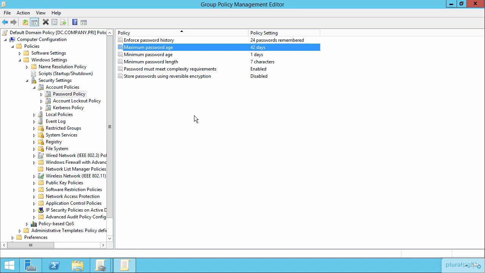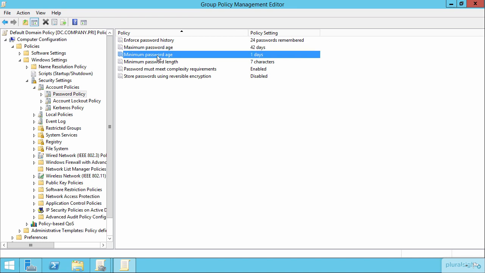What is perhaps a little more complicated or misunderstood is the minimum password age down here, which is set to 1 day. Now the point here is to protect Active Directory and your user accounts from a user that attempts to just reset the password over and over again until they meet that 24 password limit. The idea being here that once a person changes a password, they're unable to change that password again until a 24-hour period has elapsed. This protects you again from a user purposely cycling through passwords so that they can keep the same one even as you're applying these maximum password ages.